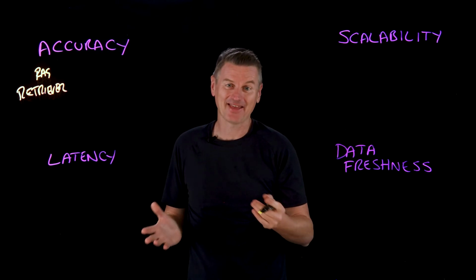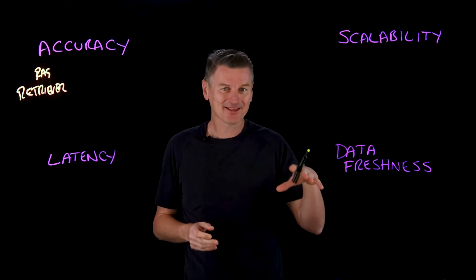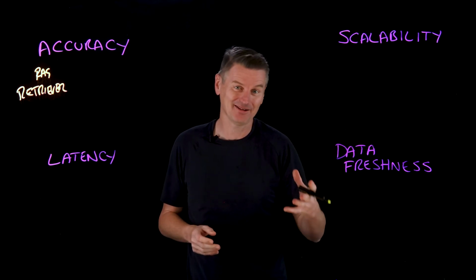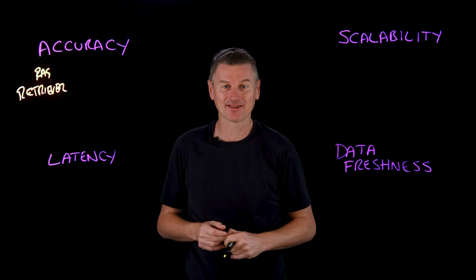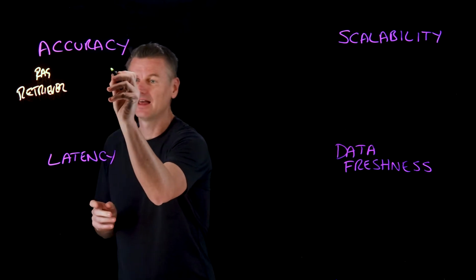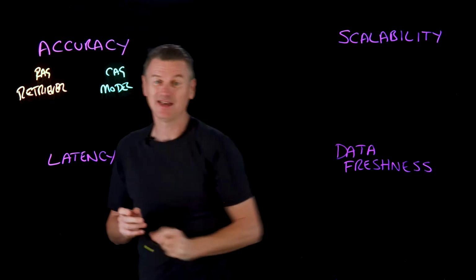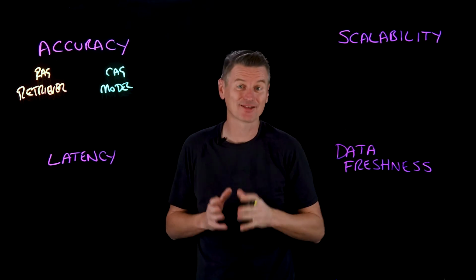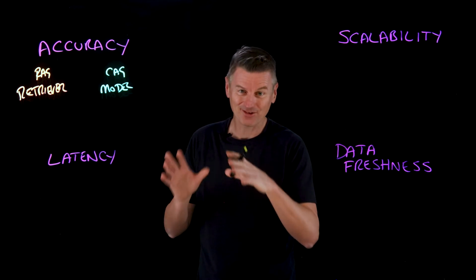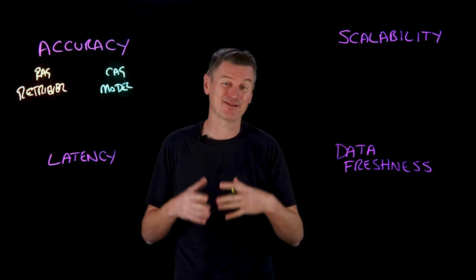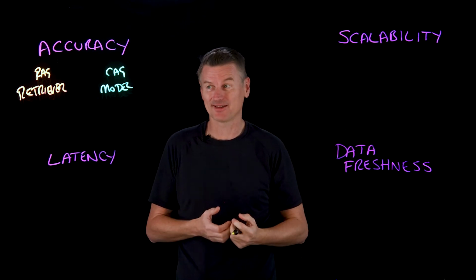Now, CAG, on the other hand, preloads all potentially relevant information, so it guarantees that the information is in there somewhere, assuming that the knowledge cache actually does contain the answer to the question being asked. But with CAG, all of the work is handed over to the model to extract the right piece of information from that large context. So there's the potential here that the LLM might get confused, or it might mix in some unrelated information into its answer.